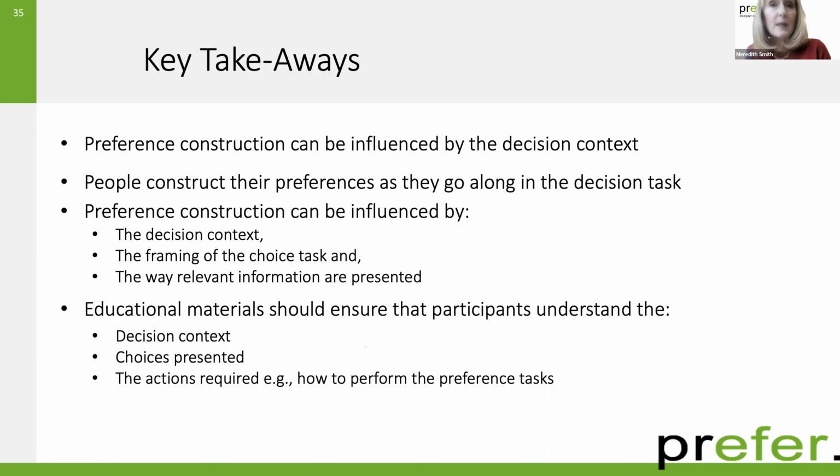So just by way of a few key takeaways, we know that patient preference construction can be influenced by the decision context, and that people construct those preferences as they go along in the course of performing the decision tasks. Factors that influence that preference construction include not only the decision context, but the framing of the choice task and the way relevant information is presented to them. And educational materials then play a key role in helping ensure that patients and participants really understand that decision context, really understand the choices that they're presented with, and understand what to do. In other words, how to perform the preference tasks.